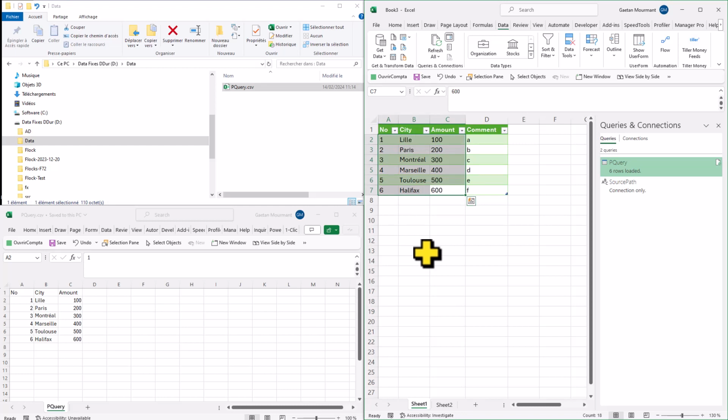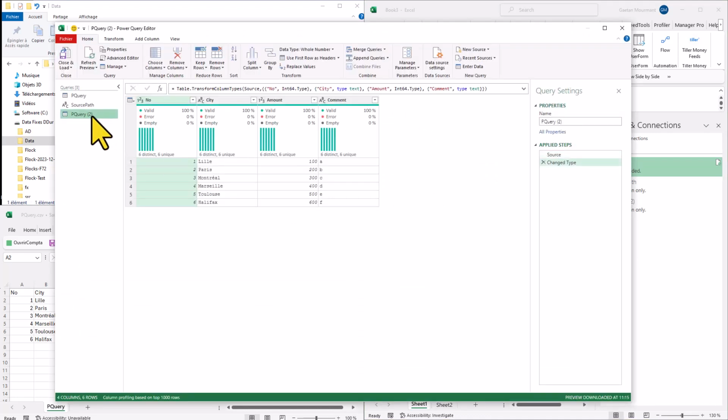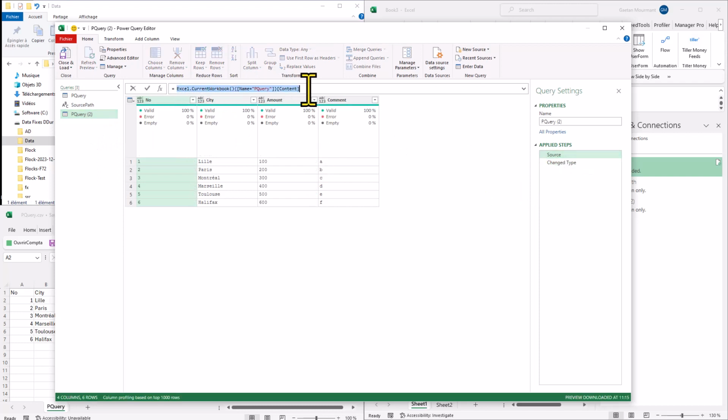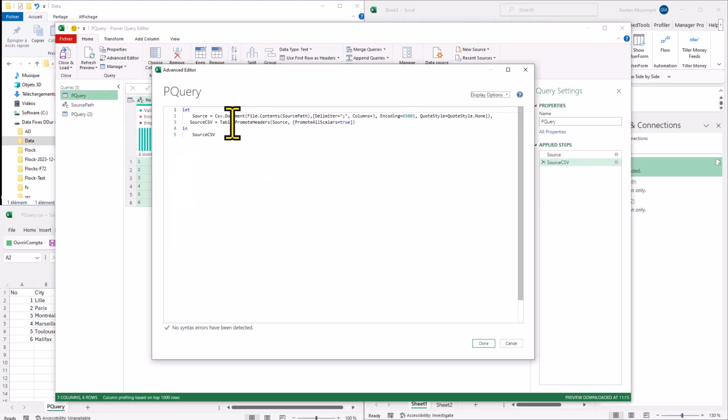In order to do that, we're going to load this table with the information of the comment in Power Query. So I'm going to click here. And now I have my Power Query here. I'm very interested in the source. So I'm going to copy this. Control C, escape. Going to Power Query. I'm going to the advanced editor. And I'm going to add a comma here, press enter, source Excel file. So it's what I've entered in Excel. And that will be equal to what I have copied, which means this.